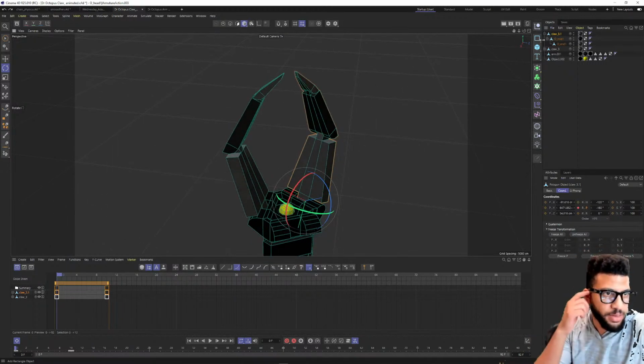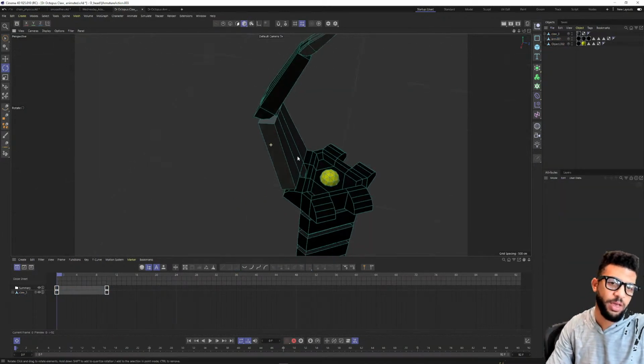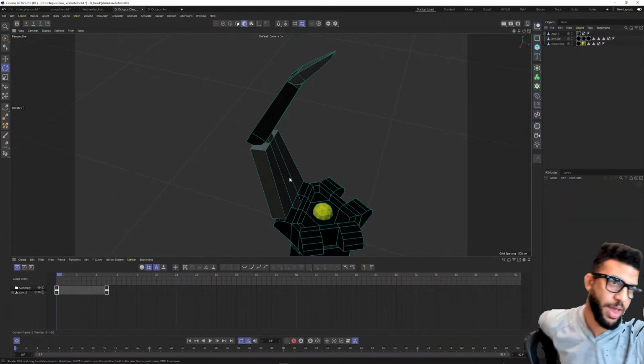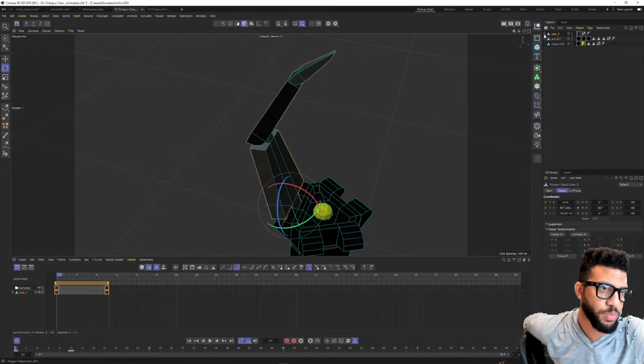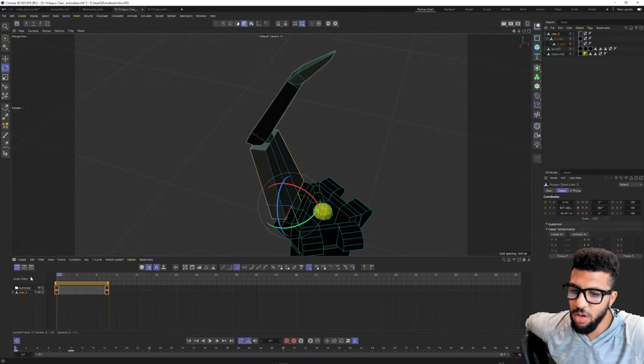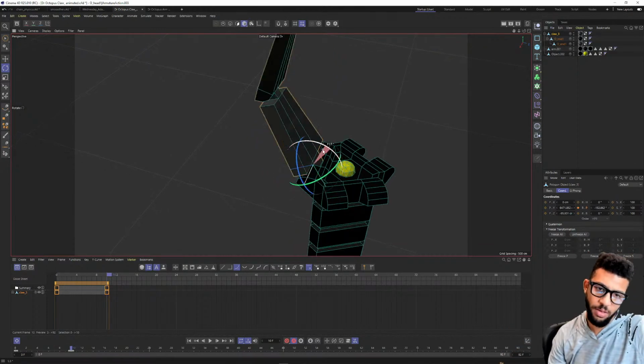But I got an even easier idea. I'm just going to focus on animating one claw and then get all that animation looking pretty. And then once we're happy with that, I'll just duplicate that final result to the other two spots. So let's turn on our auto key, and we'll start off with the claw closed, which is where it is. And then at frame 10, we're going to go ahead and open up that claw. Shablam.